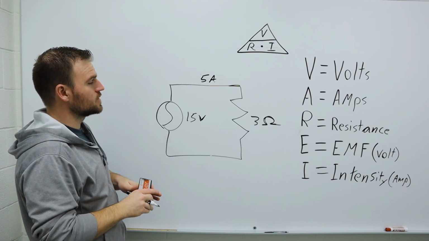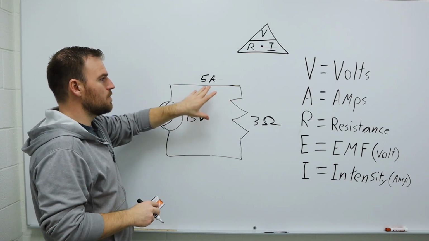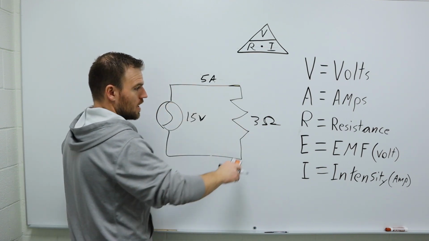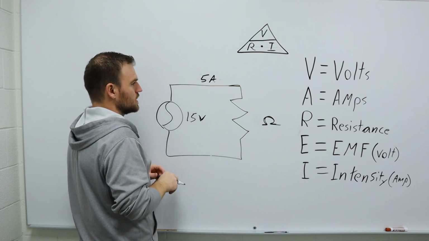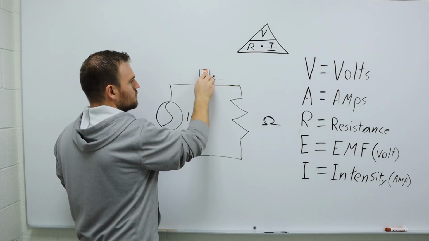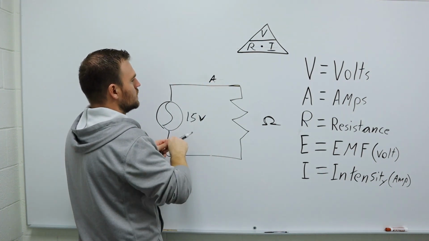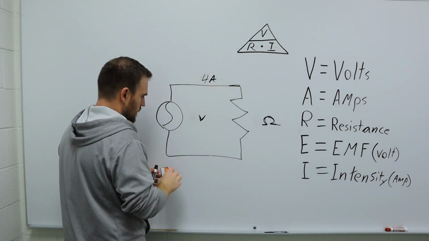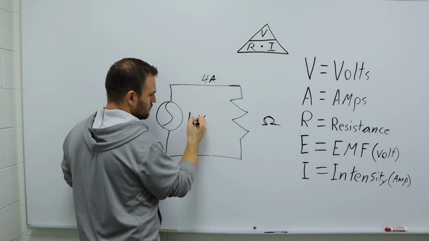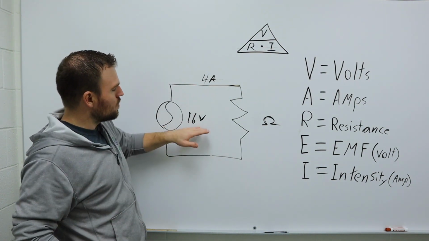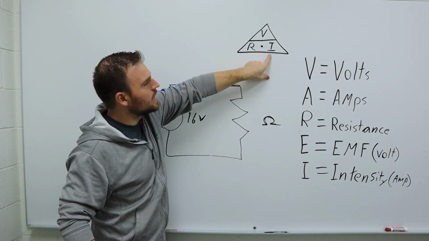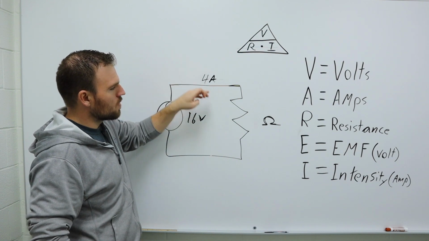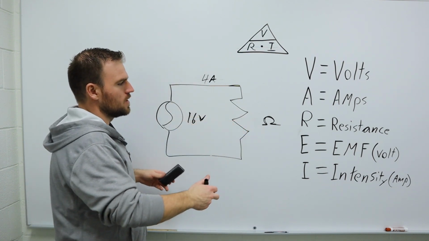Now the same could be said if I was going to try to find the resistance. If I knew how many amps were in that circuit, I could figure out what my resistance was. So let's get rid of my resistance, and let's say I have 4 amps here. Let's do some funky numbers of voltage, so we'll do 16. 16 is an easy one for me. Again, I know what my V is, and I know what my I is going to be, so it's going to be 4. So it's 16 divided by 4 will equal how much resistance I have, which will be 4 ohms of resistance.